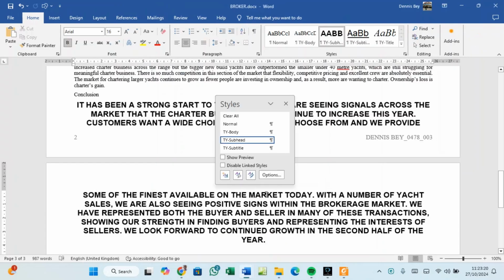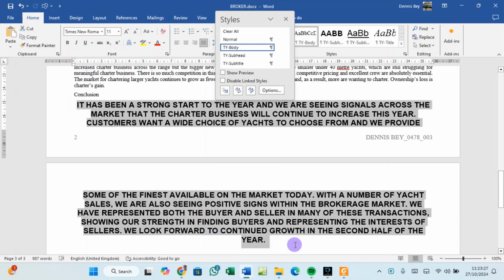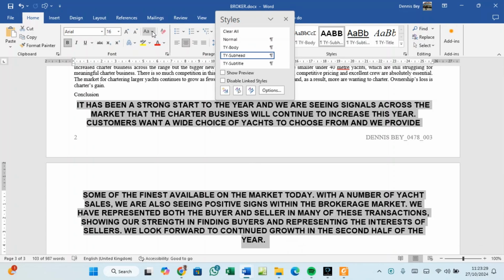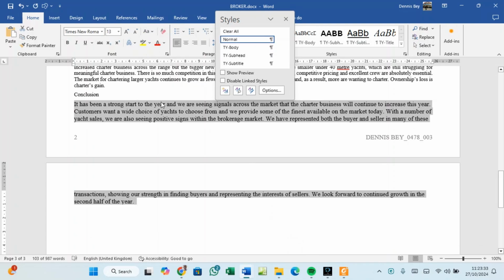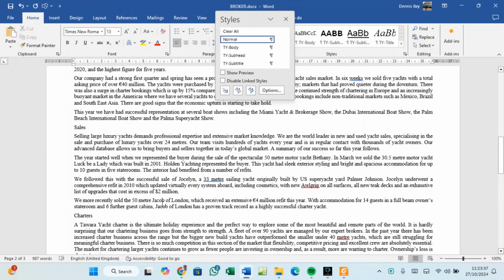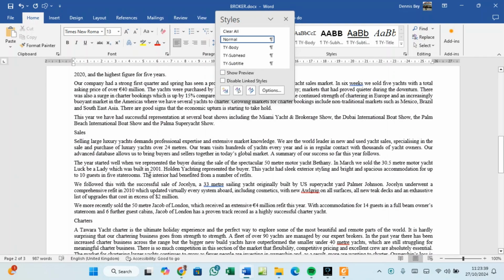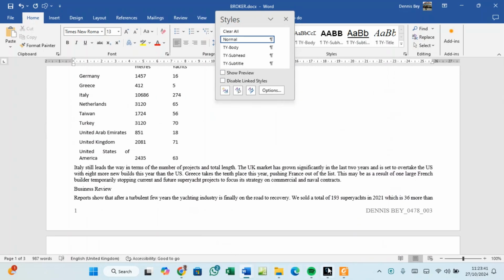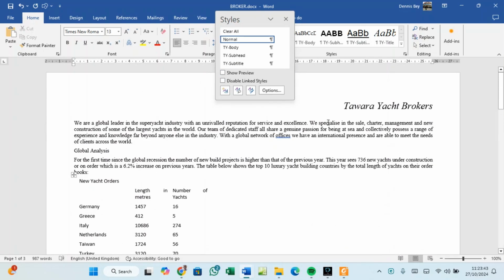Now, there was something that was applied to this document. So I don't need this, all of this. What I can do, I can come here. Where is that? I remove and take it back. There it was. It was something like that. So I don't want it to be applied. TY subhead. Now, the next thing, where should I put my cursor?